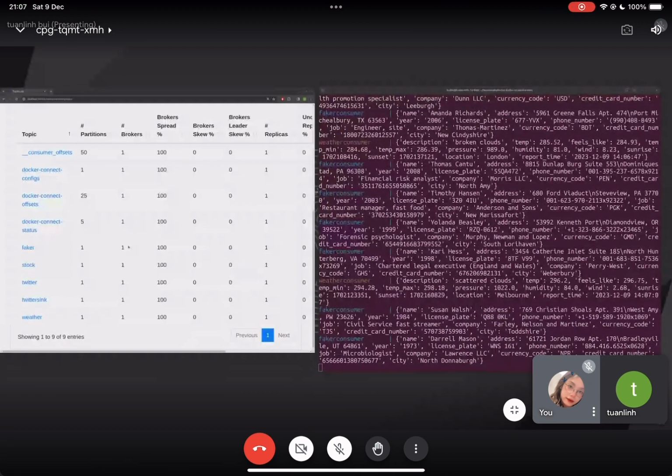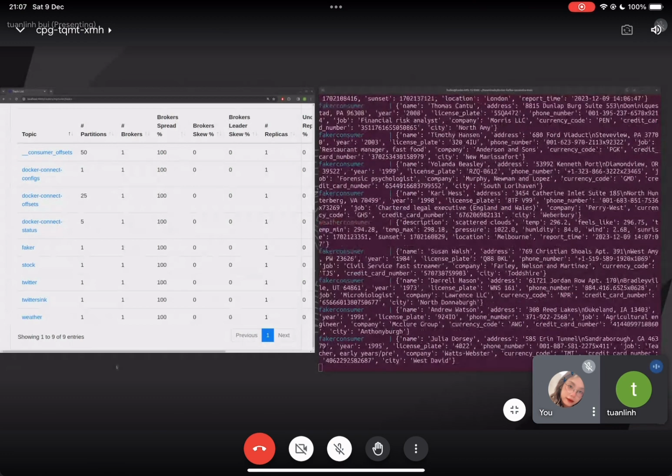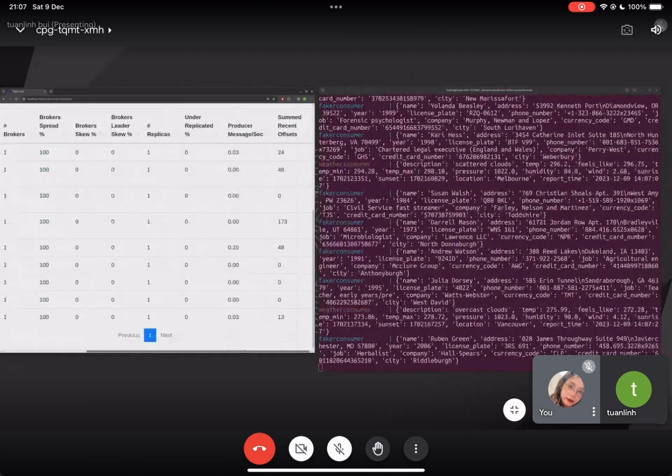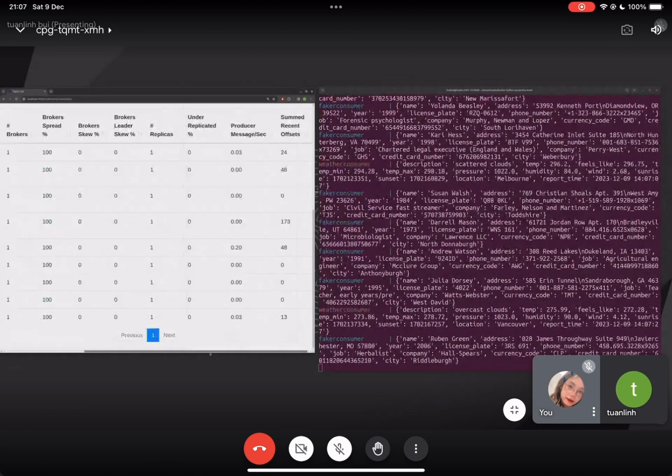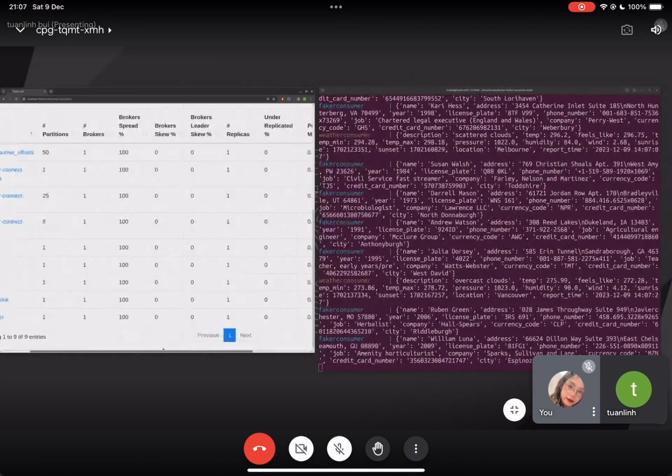I'm going to leave it run for a while, and we can see that the consumer is receiving 10 data fields, including 7 new fields that I added, and for the weather consumer, we can see that there are Vancouver, Melbourne, and London data.